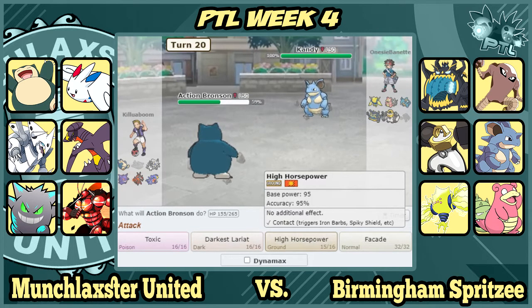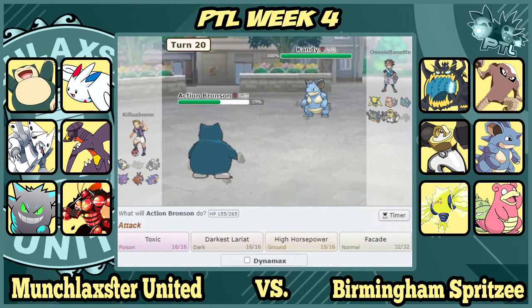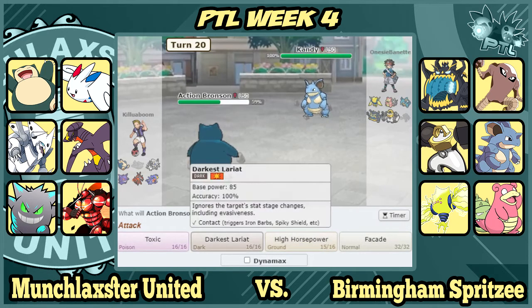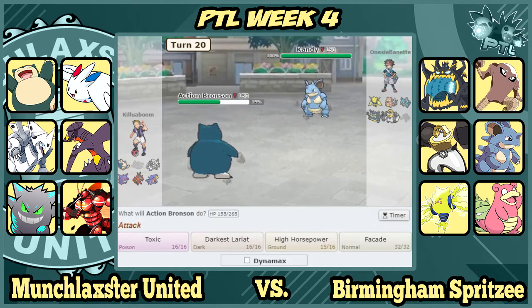Togekiss is dead, which is not good because of Guzzlord, which is still at 100, which I don't like that. I don't like that one bit. So Slowbro could come in. I might just Darkest Lariat. Let's see how much Darkest Lariat would do to Nidoqueen. Sucks that he got a crit. That would have been nice if he didn't get a crit. Crit. Alright, let's see. I feel like he probably has an offensive Nidoqueen just because it's so good. So Sludge Wave, crit, nah, it's definitely not offensive. Because even with a crit, it did nothing.